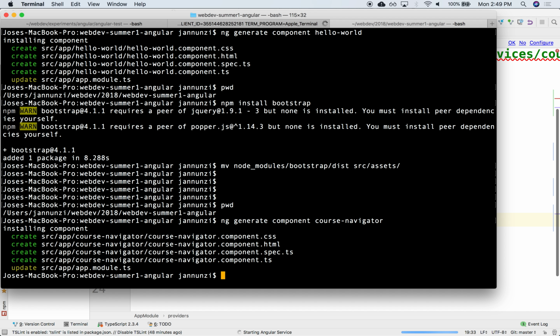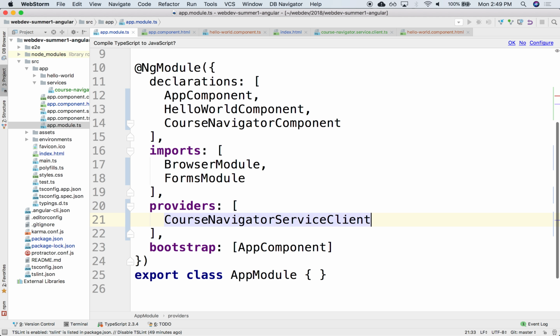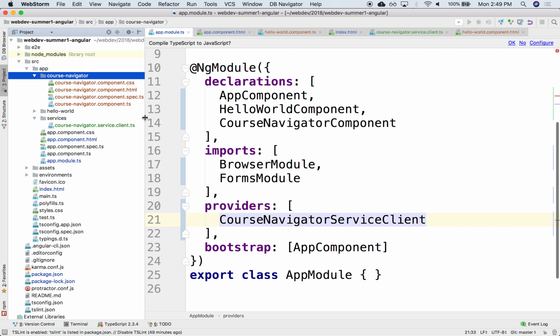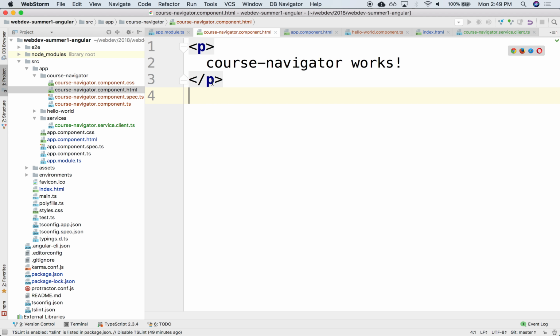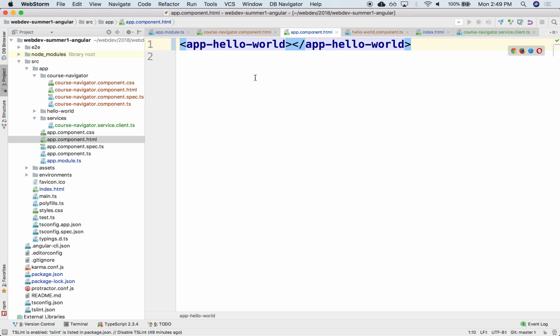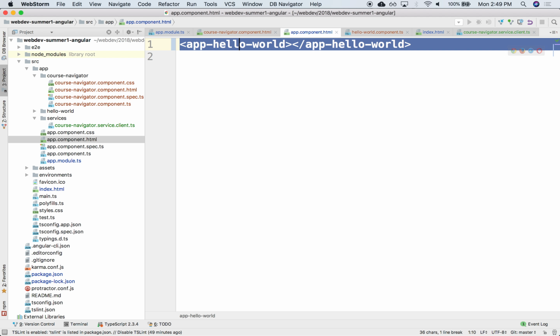Again, it'll create those four files for us, and it should be there. There's our course navigator. Right now, as a template, it just says course navigator works, so it's not very interesting. But in our app component, instead of showing our hello world, we can just render that.